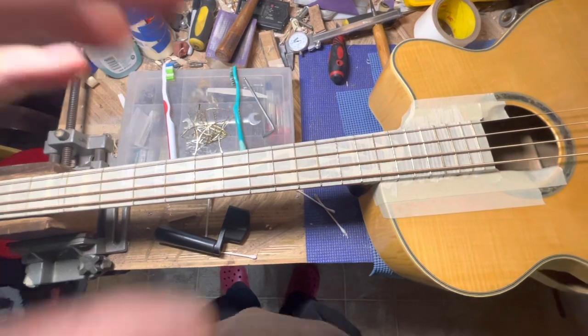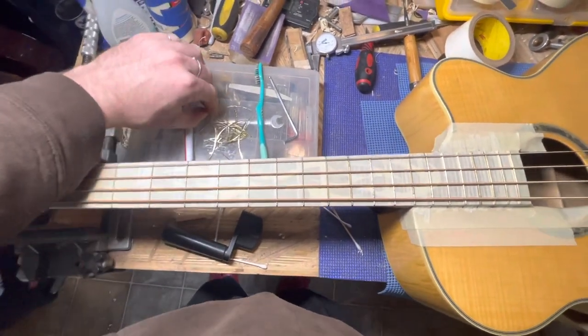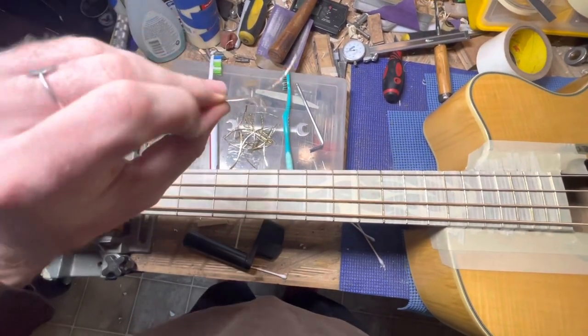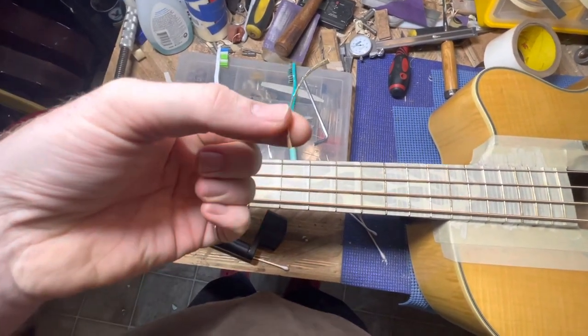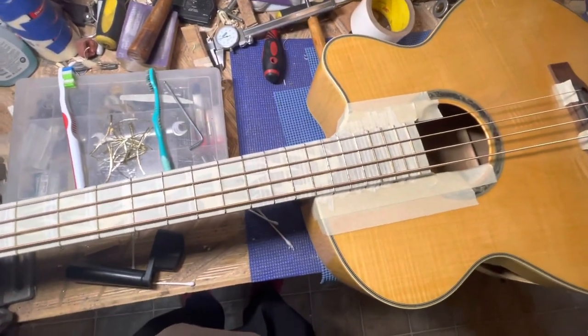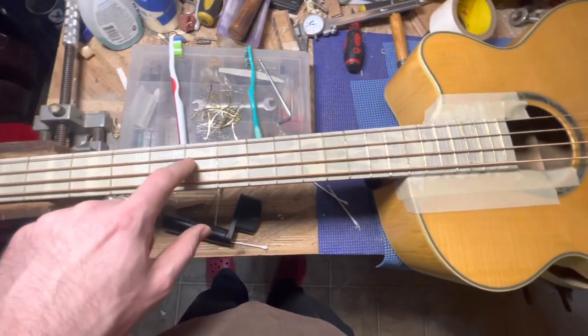So the guitar is all strung up. I've taped off the fingerboard and trimmed the frets to height. So that's what gets cut off of them. A little thicker at the ends than in the middle. Strung up now. And I spent a bunch of time cleaning the fingerboard.